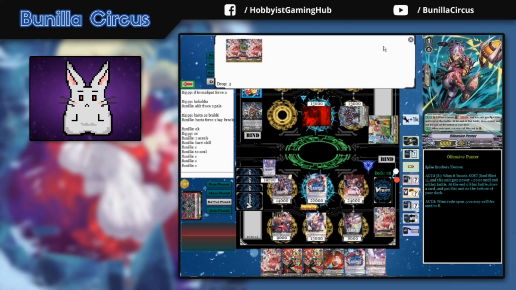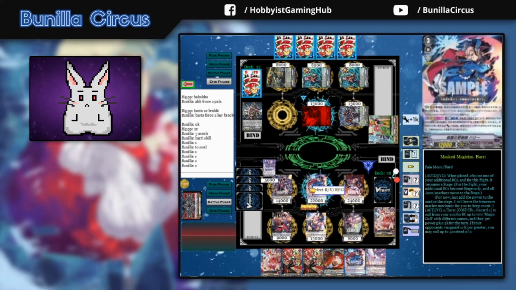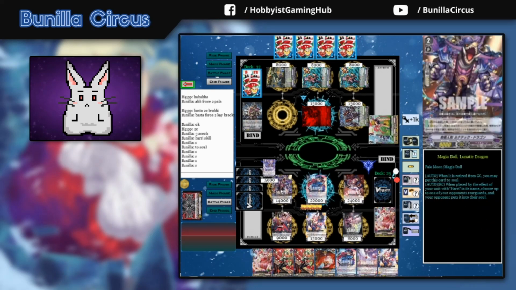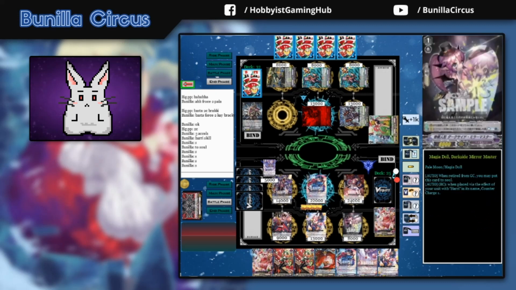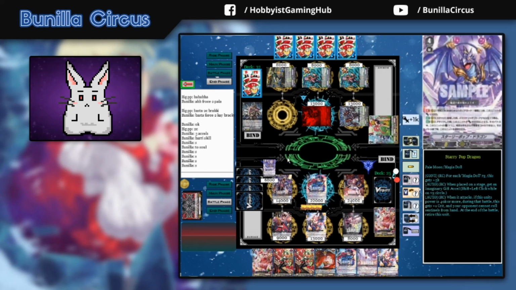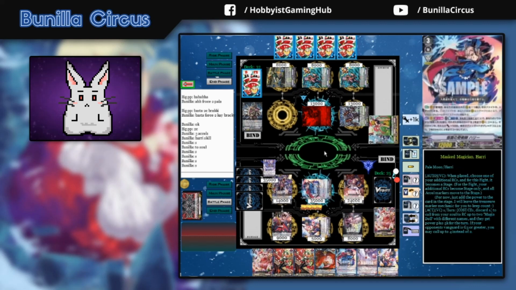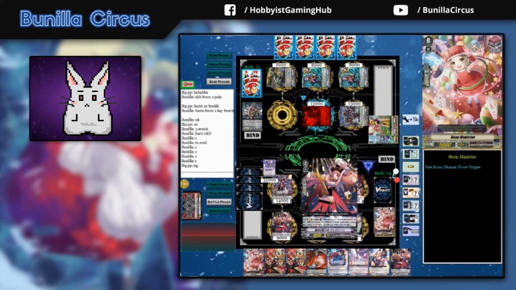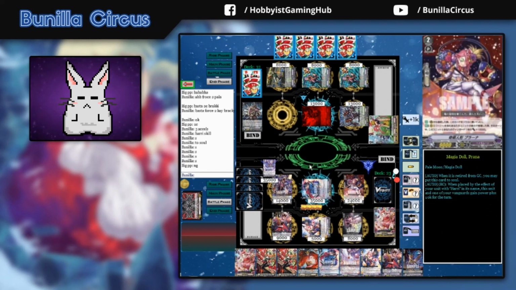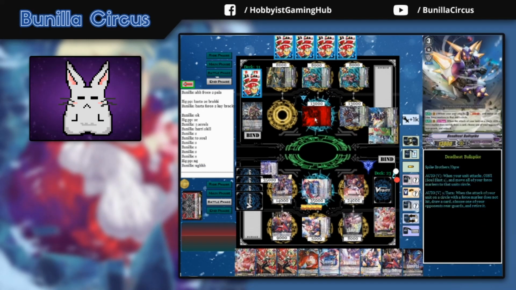Superior core skill. Draw a card. So this guy gets 1, 2, 3 plus 3, 1, 2, 3, 4, 5, 6. Only 35,000. 35. Please be a trigger, please be a trigger. Flick. Oh. No. Okay, 35.